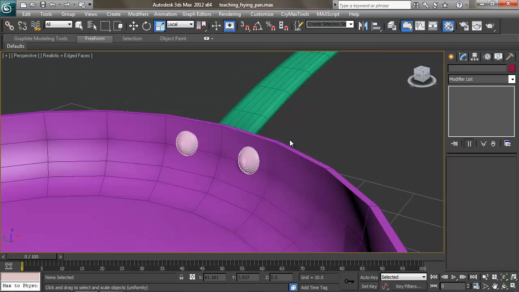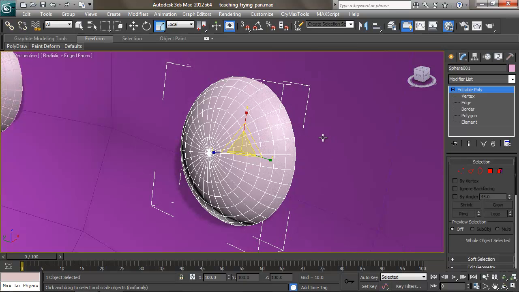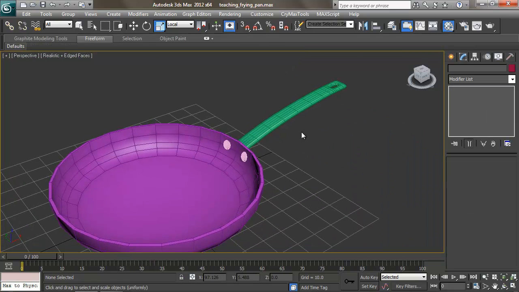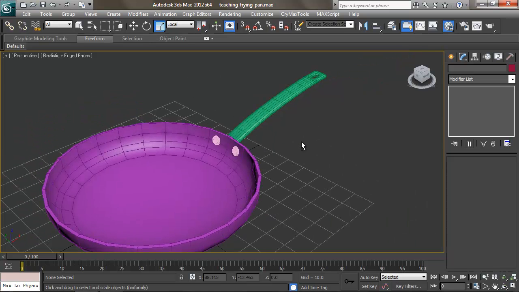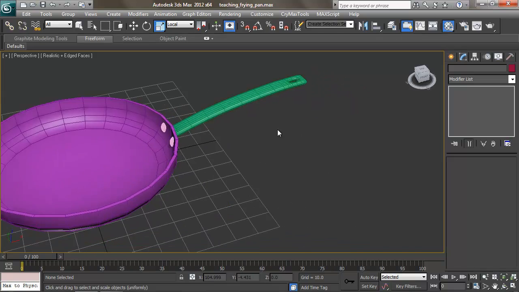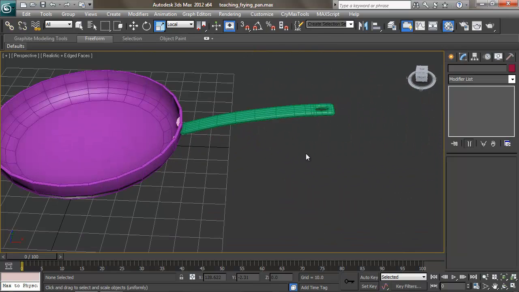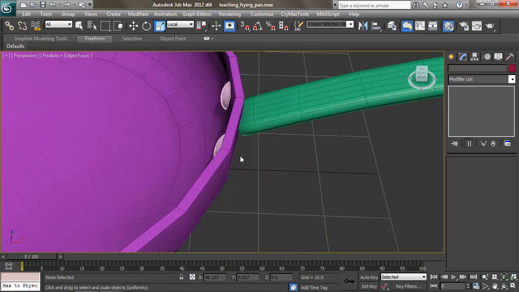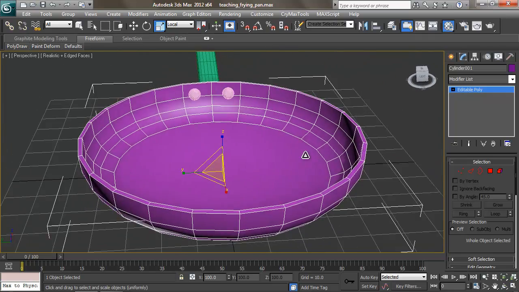By the way, to frame your selection, you can simply press the Z key. That stands for Zoom Extents All. If we don't have a selection and we press the Z key, it kind of frames everything in our scene. So the Z key is a good key to keep in mind. It also resets your camera pivot for your arc rotating. So if at any point you feel like you're rotating around some point you don't want to be rotating around and things are just askew and your zooming is not going well, then you can simply make a selection and press Z and that'll reset everything.